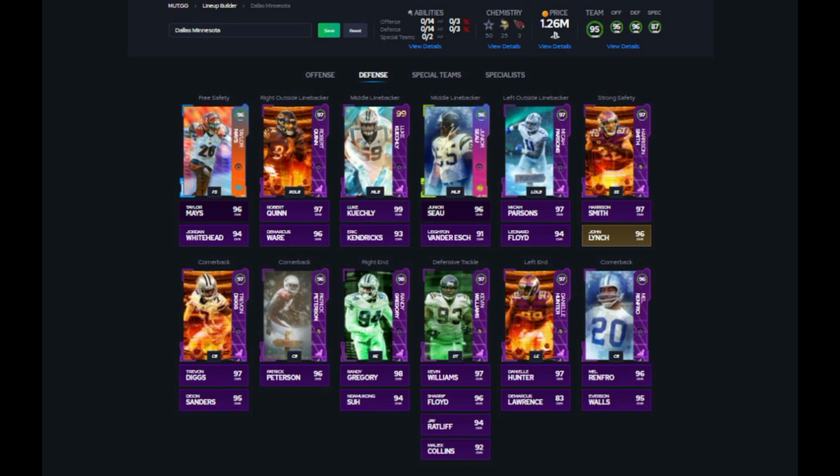Moving on to the defense, let's start off with the cornerbacks. We have Trayvon Diggs at cornerback 1, Mel Renfro at cornerback 2, Patrick Peterson at cornerback 3, and then we got Deion Sanders and Everson Walls at 4 and 5. None of those cornerbacks are required to be on your team because of extra chemistries.